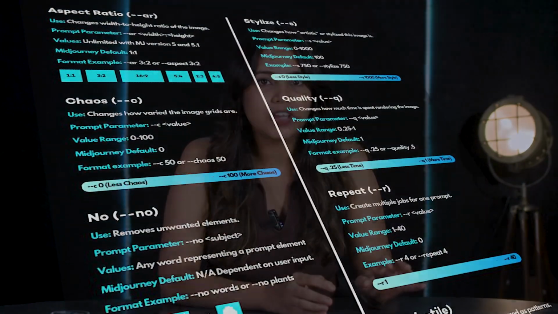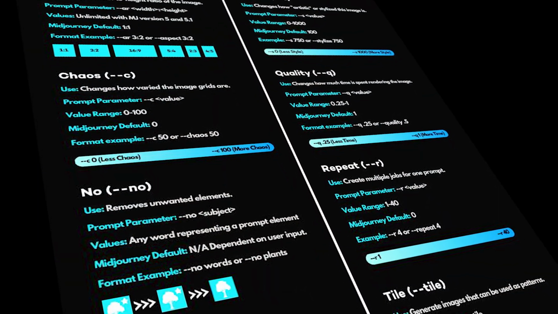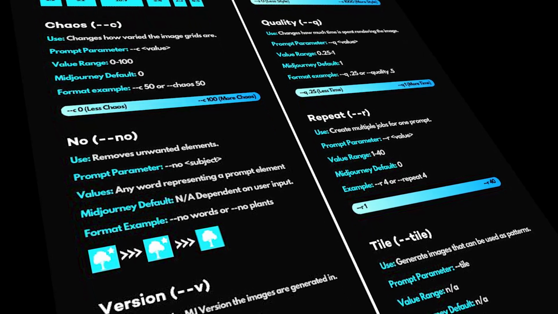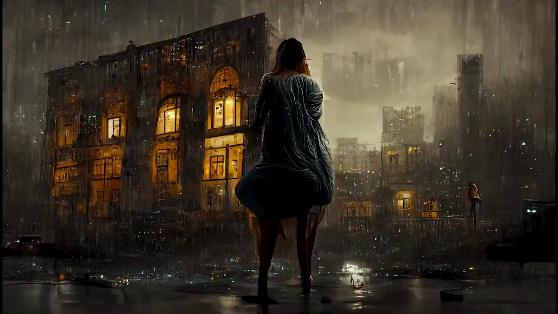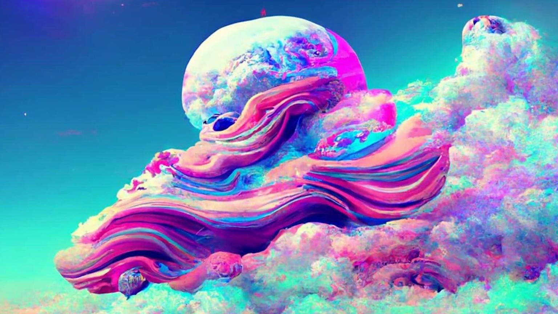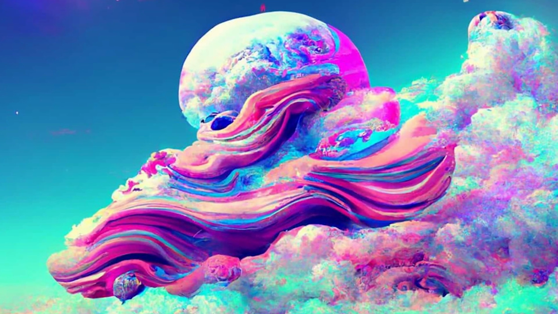Experiment with tags. You can choose from various tags that can take your creation to new heights. Incorporate the creative tag to generate more distinct and unconventional images, or use the chaos tag to control the level of abstraction, since we all know how abstract AI gets sometimes. Who knows, you might end up with a funky abstract design or a color scheme that will blow your mind.